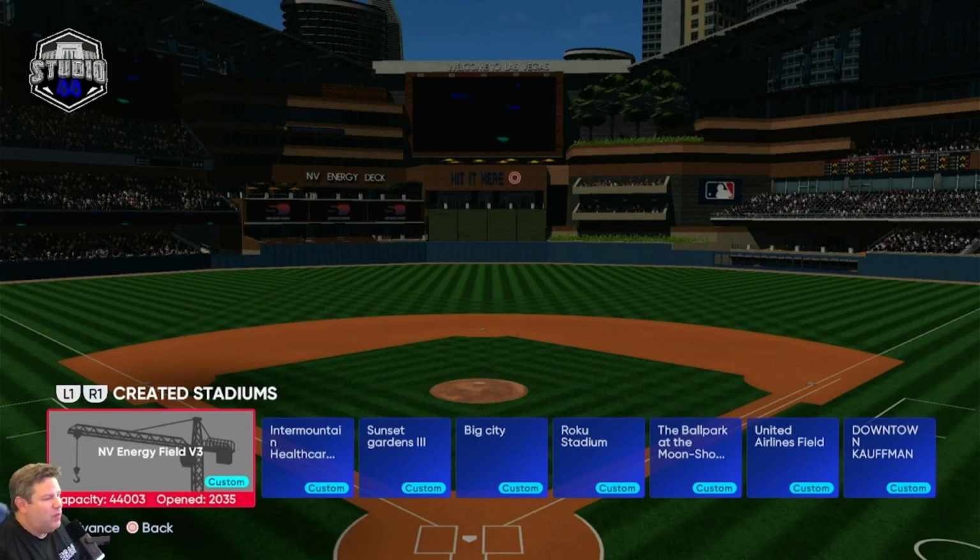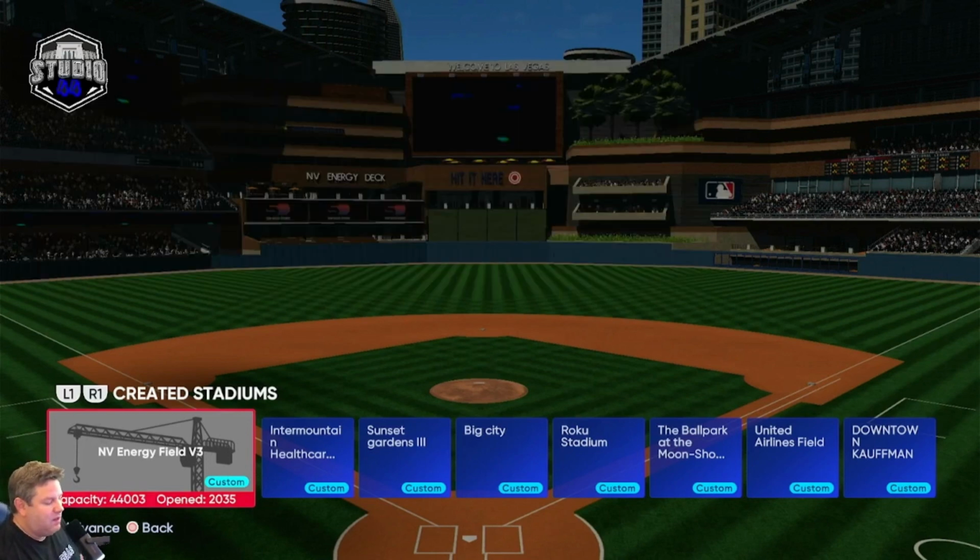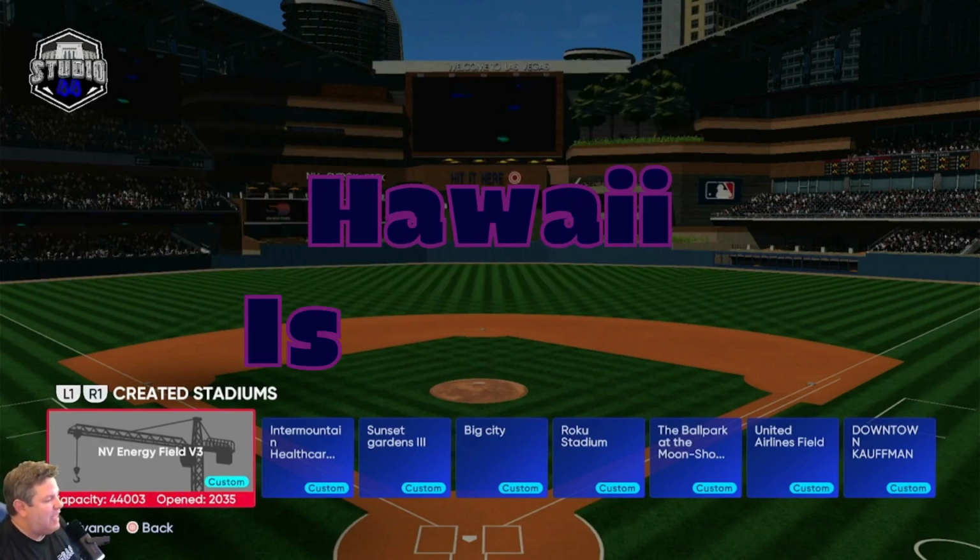Do you guys remember that weird phase that the last version of the game went into? Look at that luxury plaza seating out there in right field. See how it looks different? I can't describe how it looks or why it looks different, but it definitely looks different. There was a while where every time that you made any kind of luxury seating, it had that weird look at the windows. It was gray instead of black, and obviously this stadium fell victim to that, but I don't know. Moving on. Do you have a stadium idea for the Hawaii Islanders?